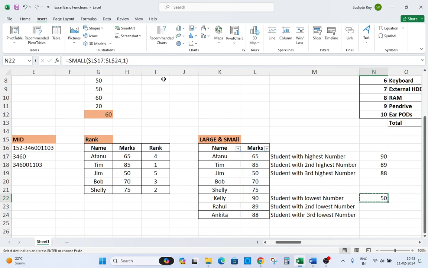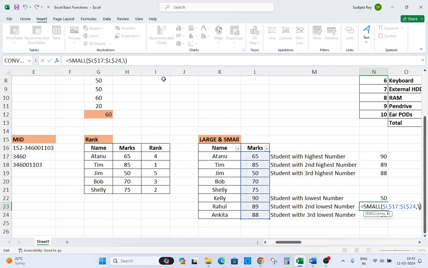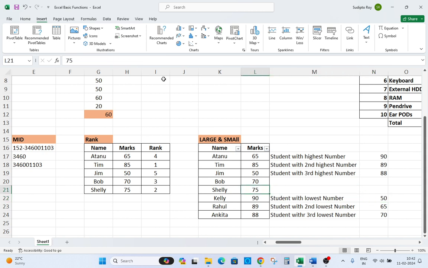I'll just copy paste this and change the second one to 2, and the third one to 3. So 50 was the lowest number, the second lowest number was 65, and 70 was the third lowest number.